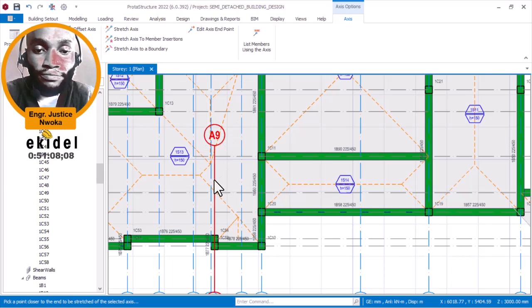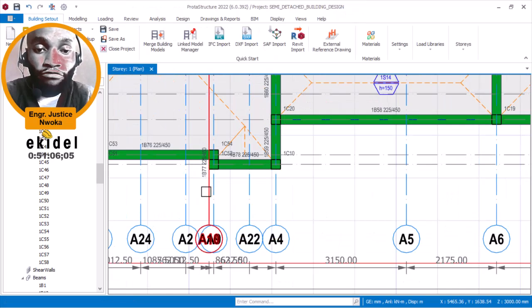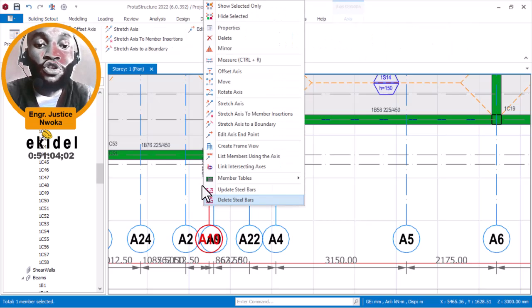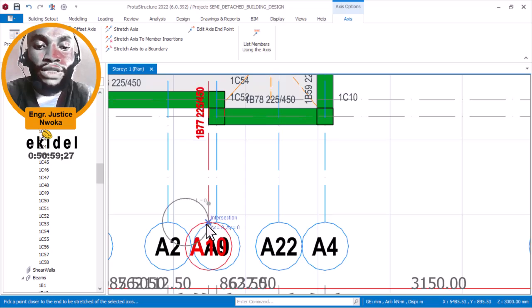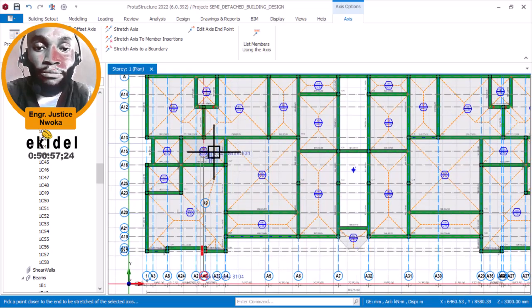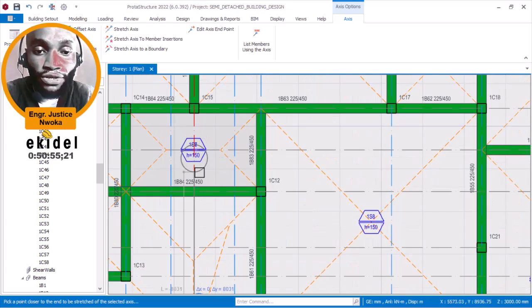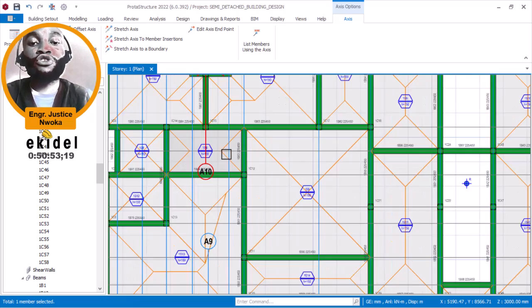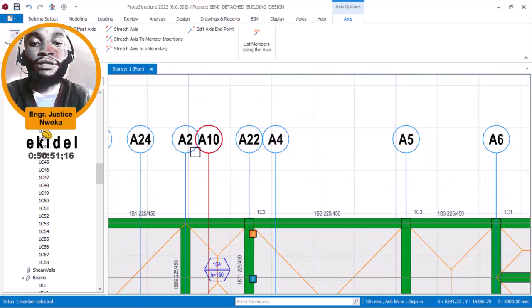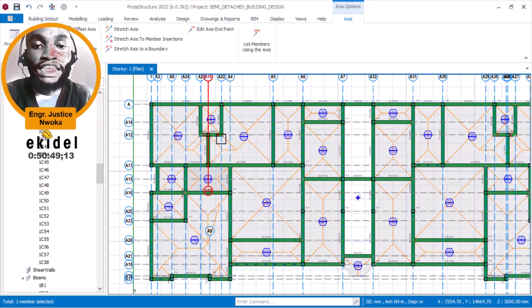And again, come back now and restretch this one backward, because it is not useful on this end point here. Stretch it backward from this point all the way down here. It's useful here, that's fine. So with this now you can see that this is no longer colliding. Can you see that? That's fine.